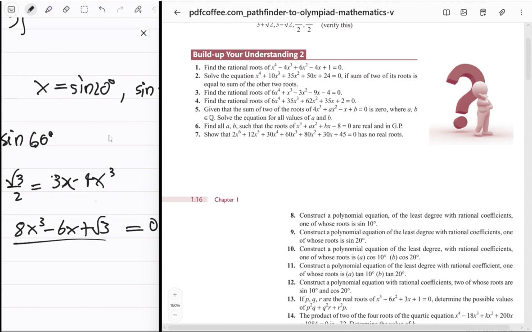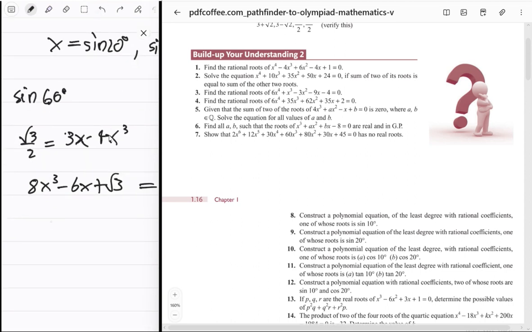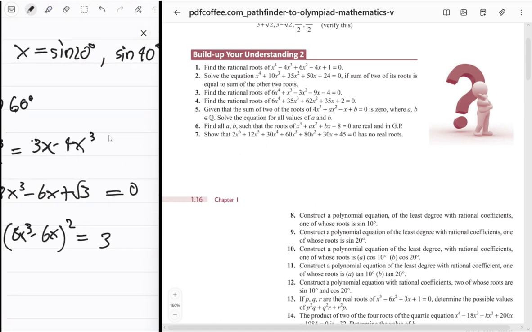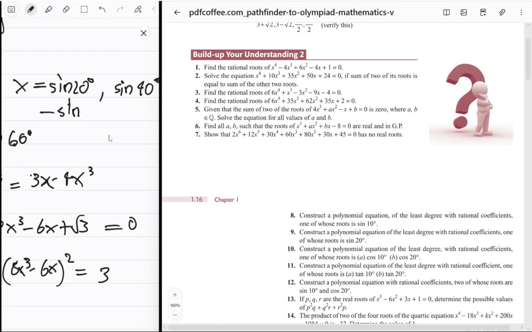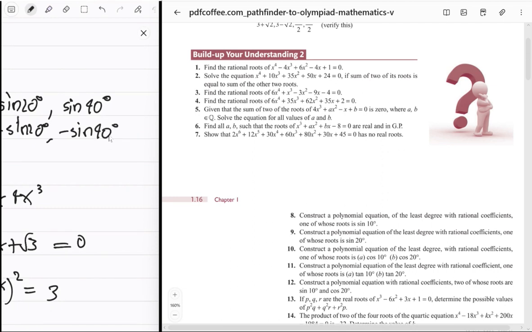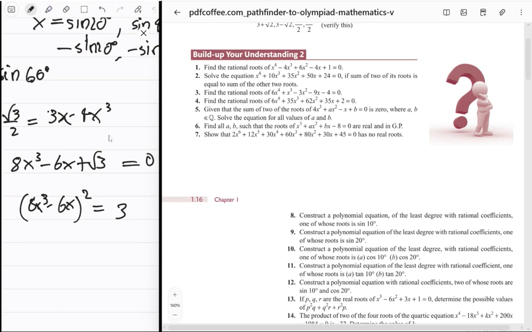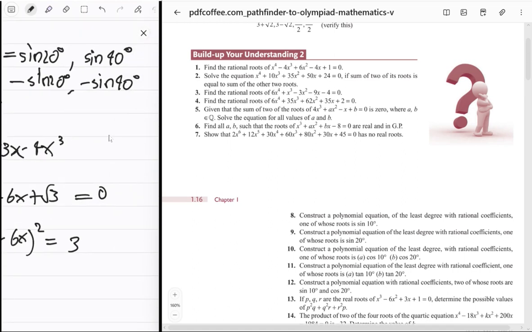And since this, multiply by the conjugate of that thing and whatever. So like 8x cubed minus 6x to the power of 2 is equal to 3, right? This equation is satisfied by not just these, but actually negative sine of 20 degrees and negative sine of 40 degrees as well. All of these values are irrational. Oh, this is not looking nice. Some combination of these guys would be rational, that's what you're thinking. You got a 6-degree equation, because that has a cube over there. Wait, if it's a cube, then just keep on going.